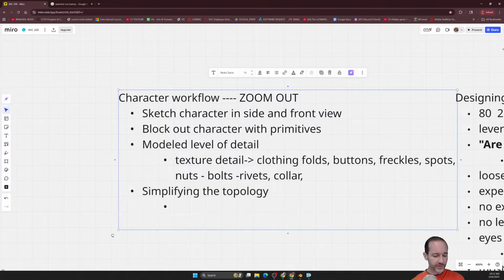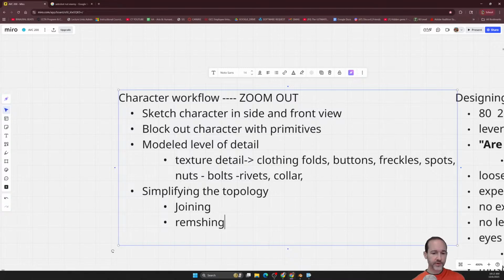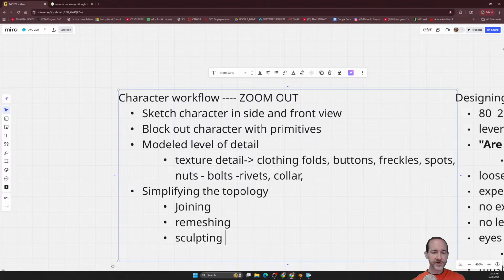It's going to be a series of joining and to some extent remeshing, and then to some extent there could be some sculpting detail here.